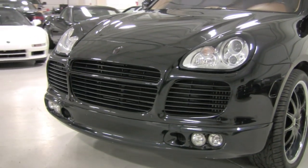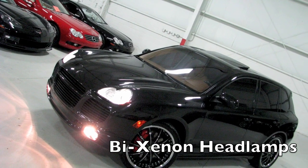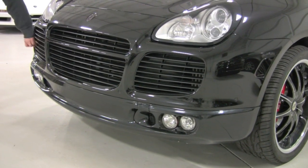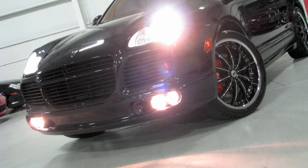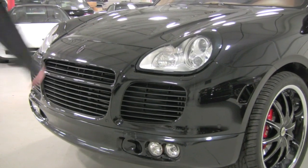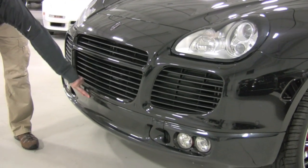Pretty unique. You've got a little surround for the xenons up here on both sides that kind of gives it a Batmobile look, I guess, at night. The signature grills, these are wide open on the turbo models. The S model and the V6 both have a slit through them, so that's how you can tell the turbo difference cosmetically. Lower part there, you've got the quad fog lights in the Techart lower spoiler, but aside from this blacked out badge, which, hey, take care to leave it. And two stone chips right up front here on the lower part.